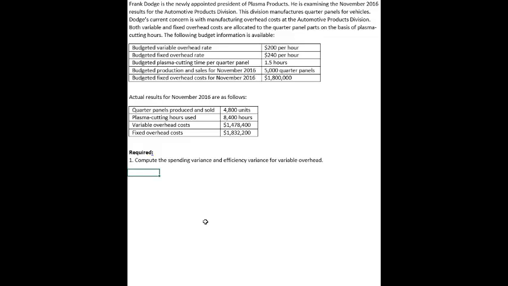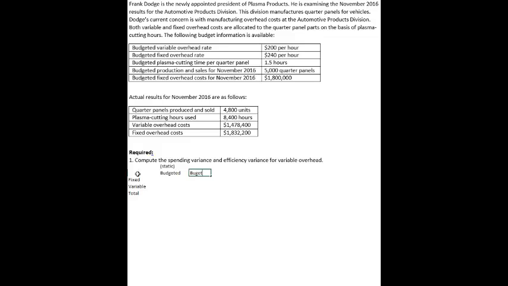So let me just kind of put this together for you. Let's see if this helps explain it. When we look at our overhead, it is made up of two parts. We have variable and we have fixed, and they make up the total overhead. And in this problem, what we've got is a budgeted amount, and that's a static amount, comes from the master budget, and we're going to be consistent.